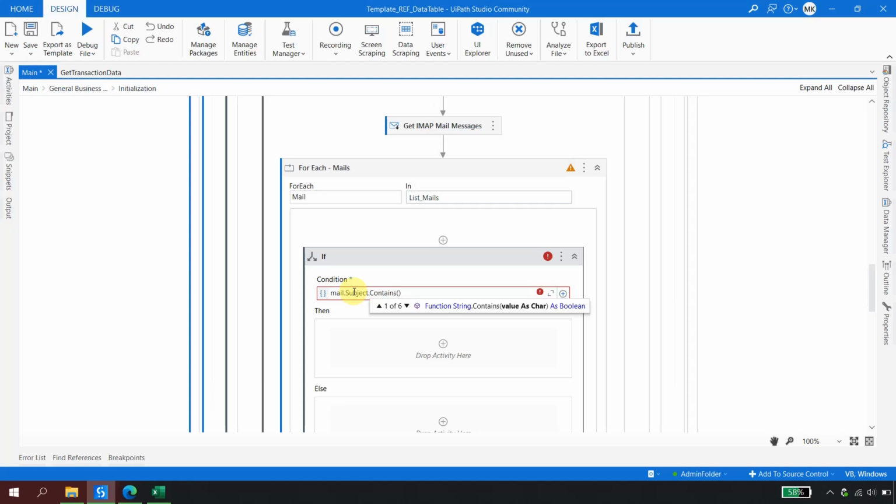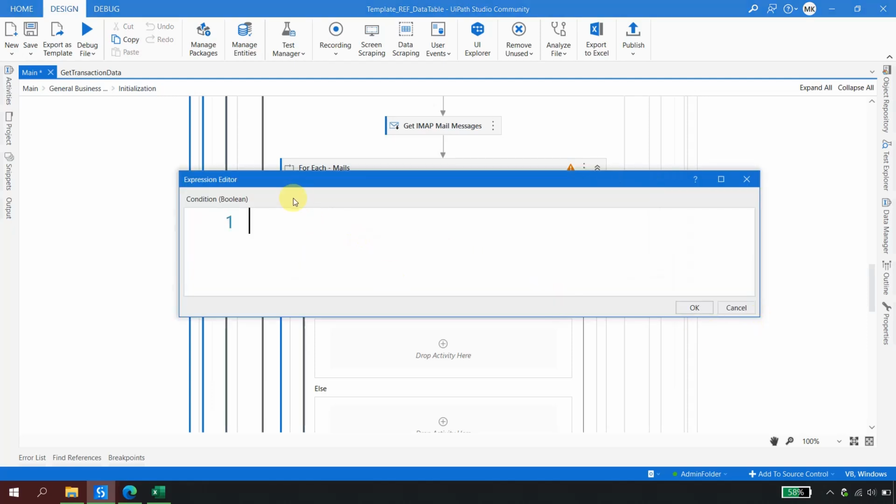Now one thing I want to suggest to you guys: whenever we are comparing the subjects and all those things, it is always good if you can convert everything to either upper or lower case, right? What do I mean by that? Just look at this expression. If I write this expression here, we are writing the condition, right?